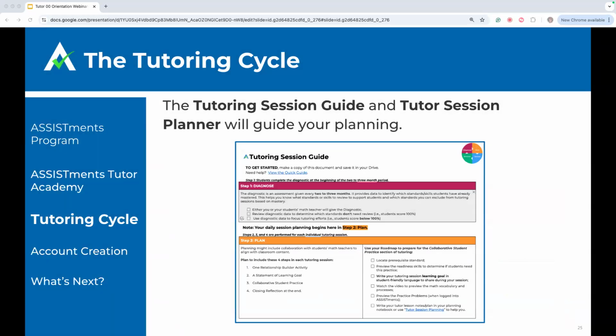There's a tutoring session guide and a session planner that tutors will be using to plan. I strongly recommend you have them download both and use them at least for the first few months until they're very comfortable with their planning of the session. Once they get into a routine, some tutors like to use their own planning documents, but our planning document guides you through each step. And those are all downloadable in the resources on the Academy webpage.